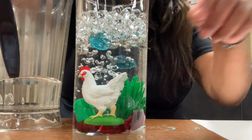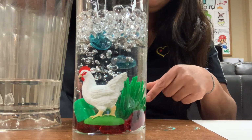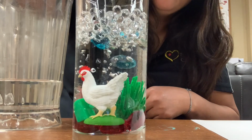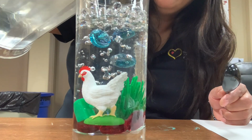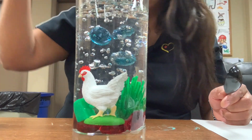But if you want to move it, use the spoon. The bottom is this one, not the top. So go inside a little bit. See how they're going to move? See? They want to move. And it's going to come clear. Slowly. More water, more water. Go to the top if you want to. And done. Yeah, no more.